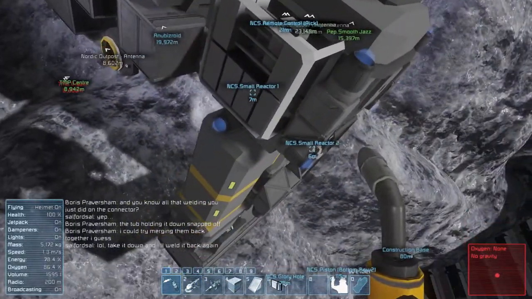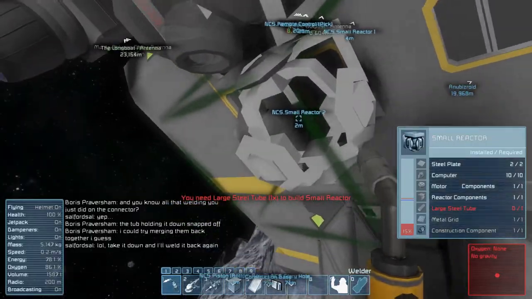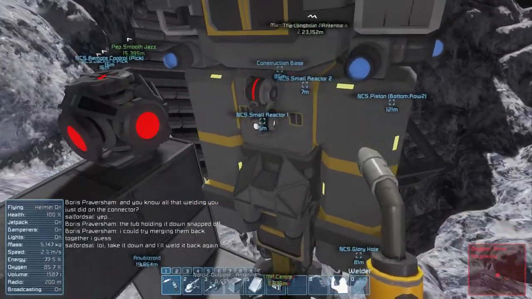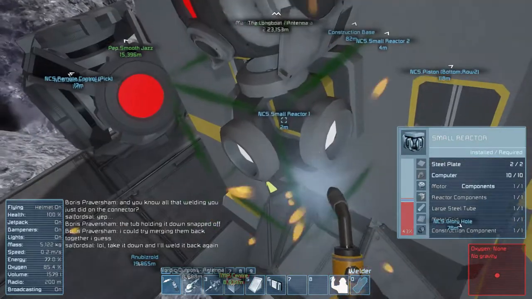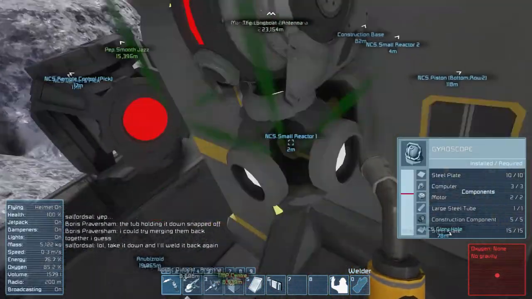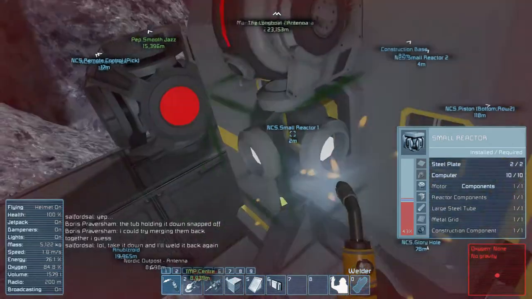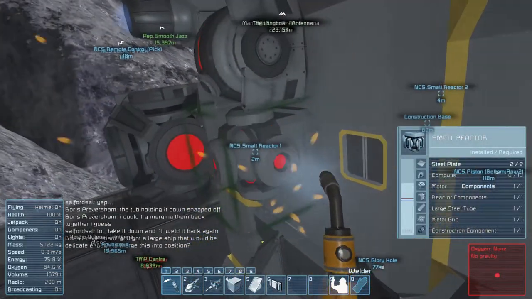So I think... Oh wait, we had reactors down here that weren't done yet. Large steel tubes, of course. So we need large scale tubes and power. Build. Why won't you build? What are you missing, if anything? There we go. That's so annoying, that bug.